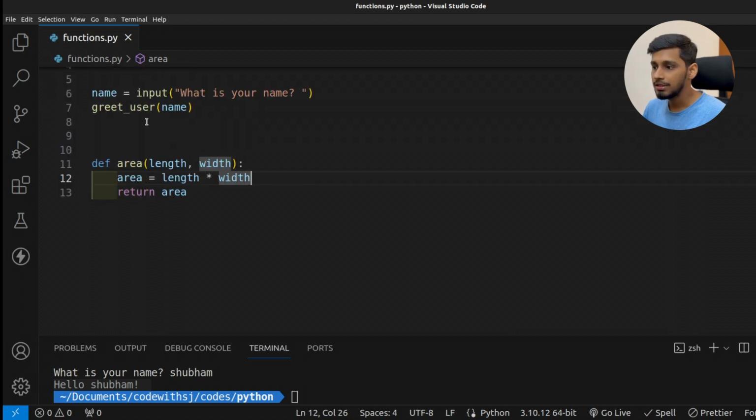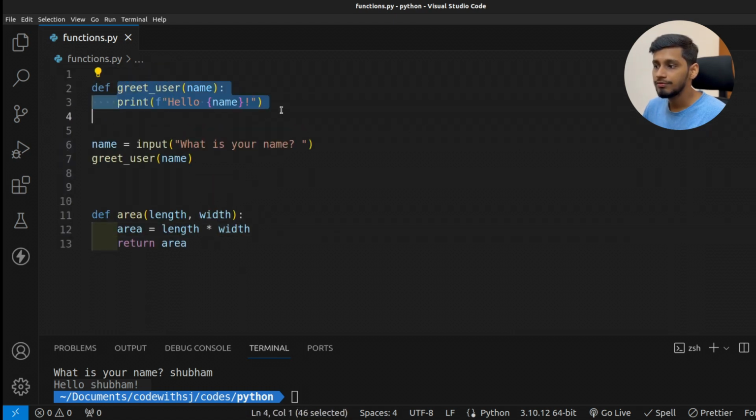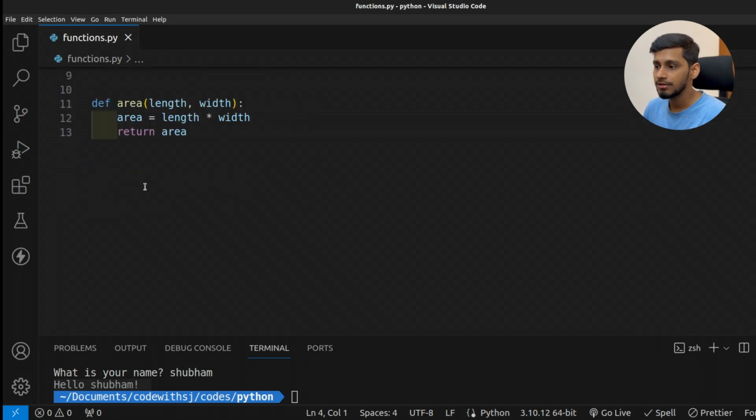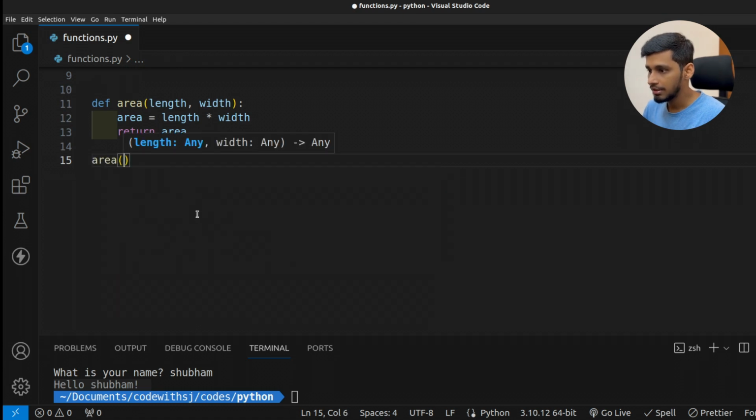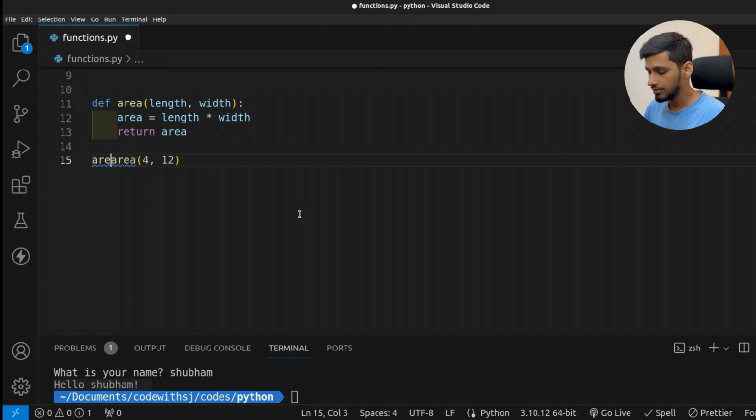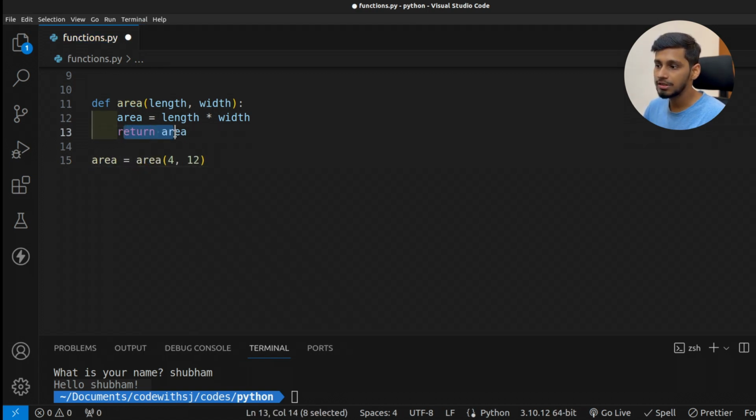If you ask me, in the older function we did not specify any return, but Python by default returns None when nothing is explicitly mentioned. Okay, so over here we are returning the area. Now in order to call this function, all we have to do is area, and pass over here, let's say, 13 and 12. Now this will be our area because we are returning something from here. That's why we are taking it in a variable.